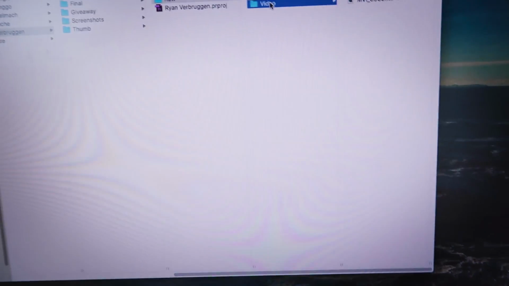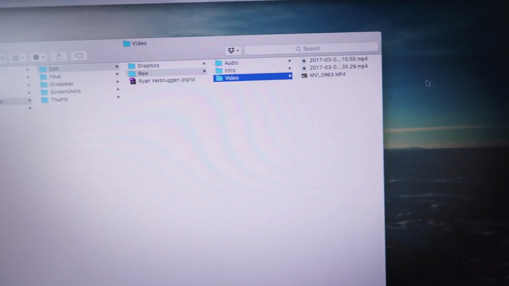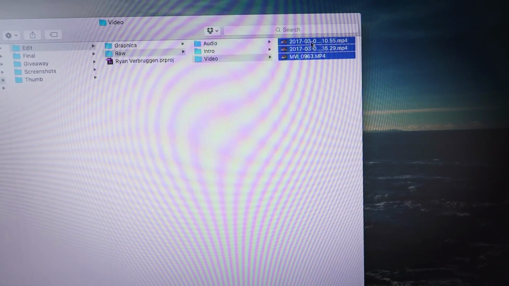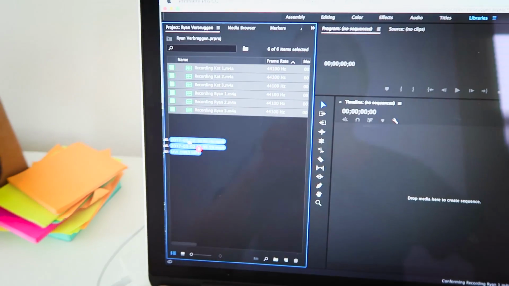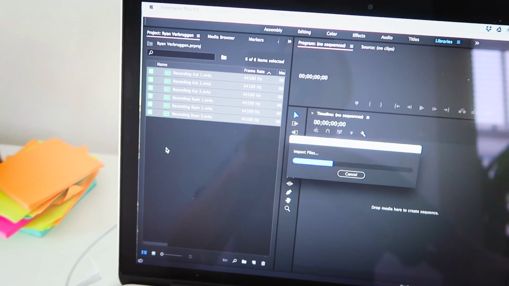And then I also have a folder which is called videos. So here is my video material and I'm going to chuck this in here as well. In order to sync your video with your audio file that you have recorded, all you have to do is make use of the Premiere Pro feature, which is basically merging clips. So that's what we're going to do now. I'll show you exactly how that works.